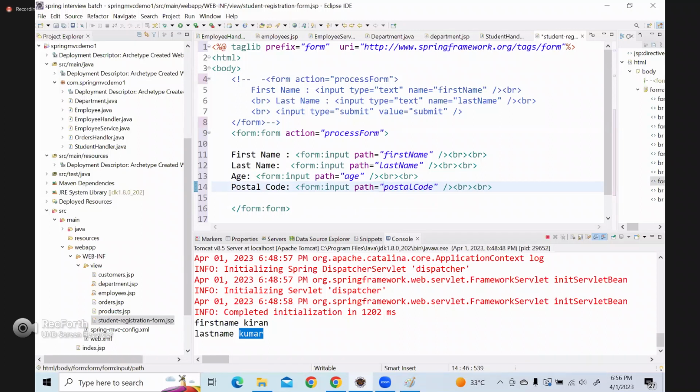Now I will also say course code. See, this is a student registration form for a training program. So we are developing a student registration form for a training course, where students can register into the training course. So that's why we'll have a course code.